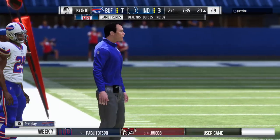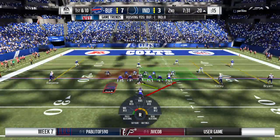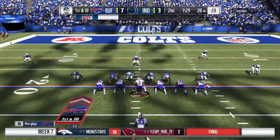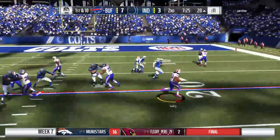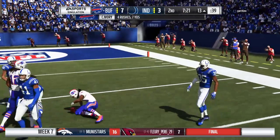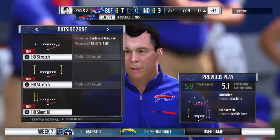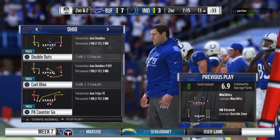Taylor will lead up the offense 1st and 10. And he's a perfect 5 for 5 here to begin the game. They'll give it up to Ivory. And able to fight forward inside the 15 to the 13. Just what you want on a 1st down run. Call it 8 yards. And it's 2nd and 2.